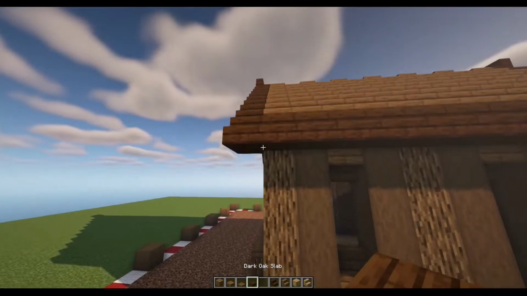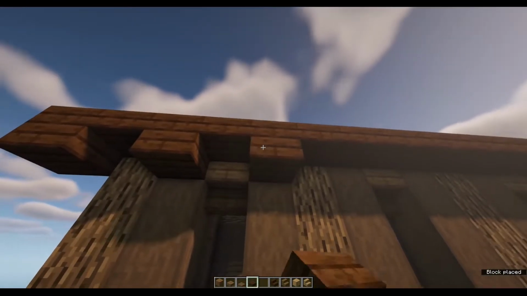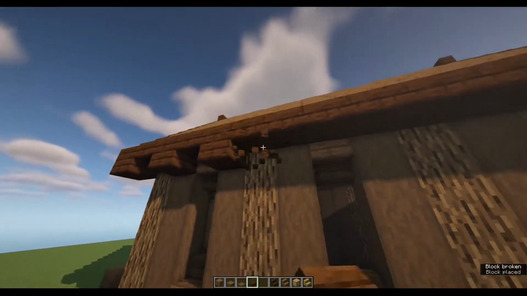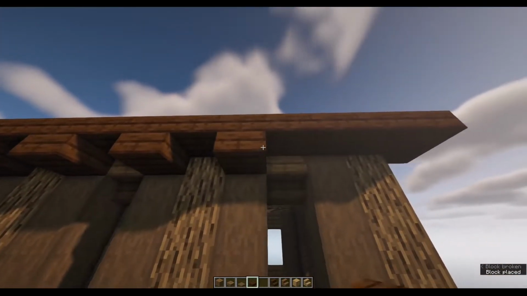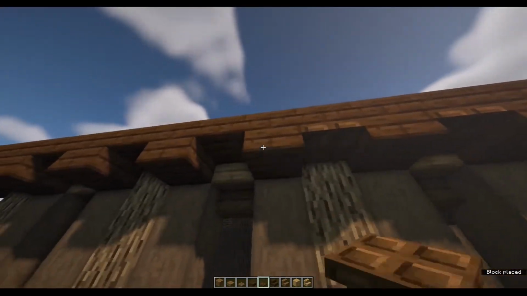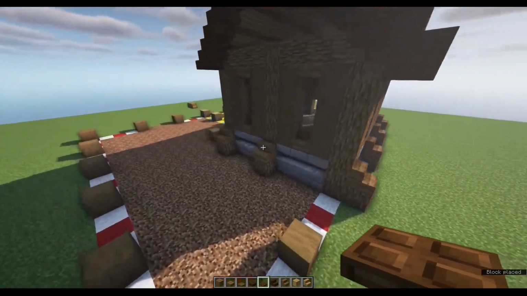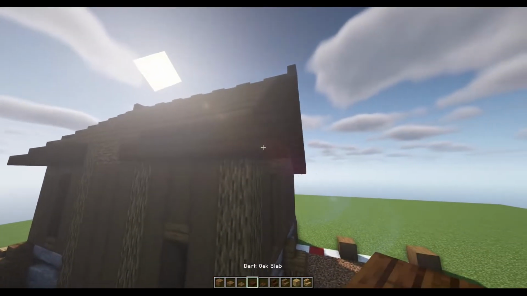Also, we can add a little bit of dark oak slabs underneath the stairs where we had the dark oak trim, like this, in between the slabs of dark oak. Same thing on this side as well.